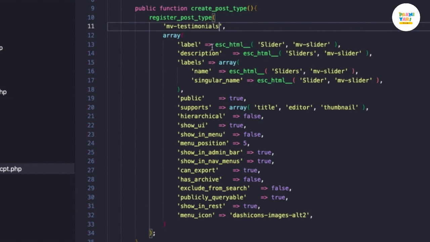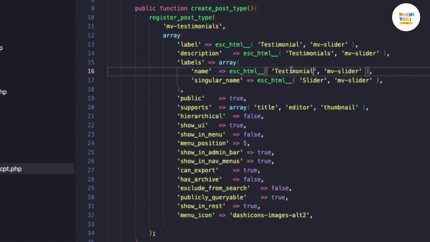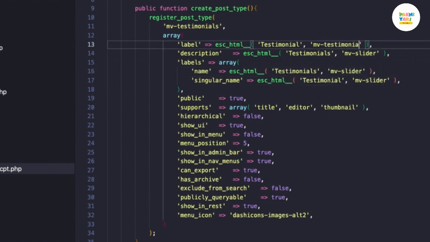And now we're going to change these strings here as well. They will be like this. Show in rest will stay the same. Supports too, since I want the same types of fields in this post type too.